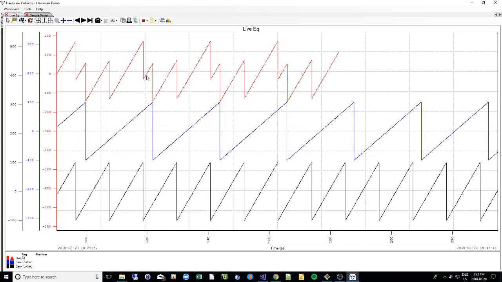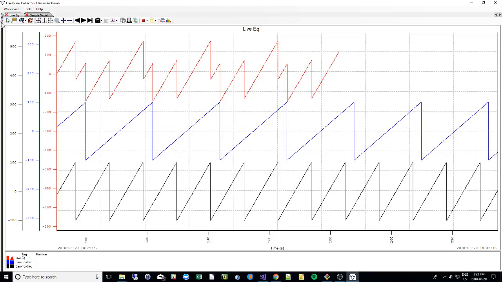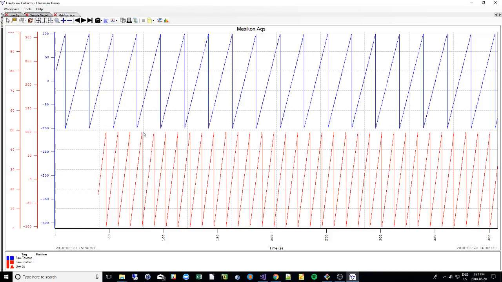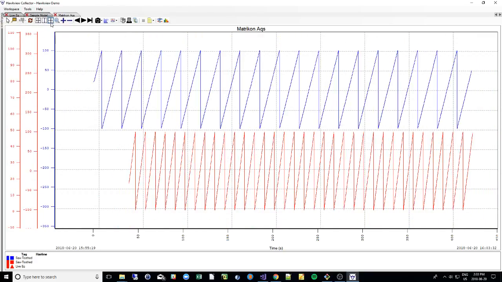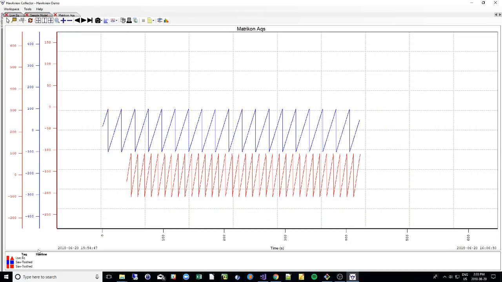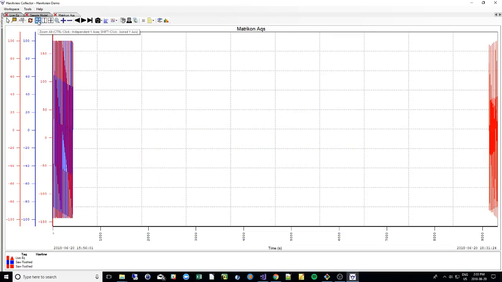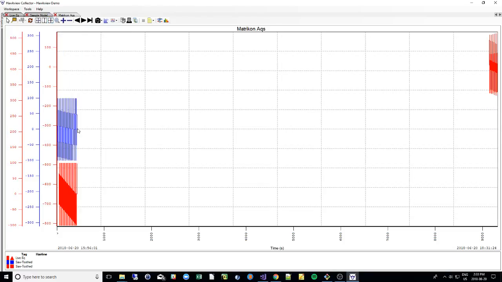So let's add perhaps this one to Matricon Ax, and we'll end up with a similar... there we go. Our equation is here. So this was a view that was created with the original, right, with the 2 Ax on the bottom, and the equation now being done much later on the top.